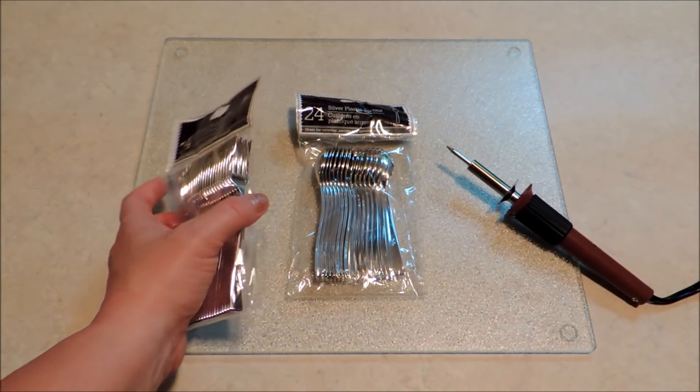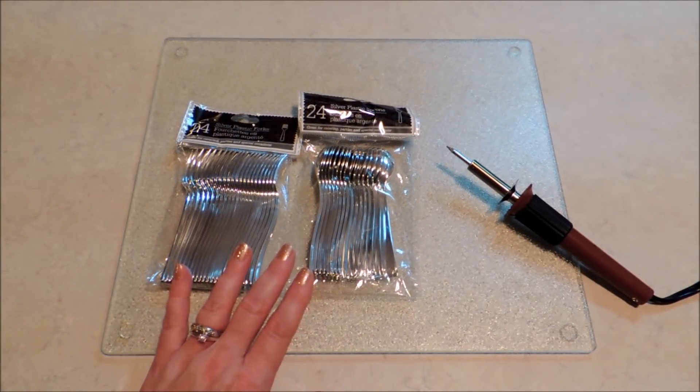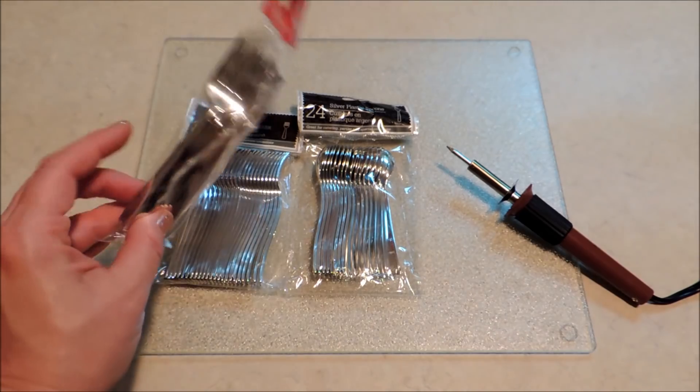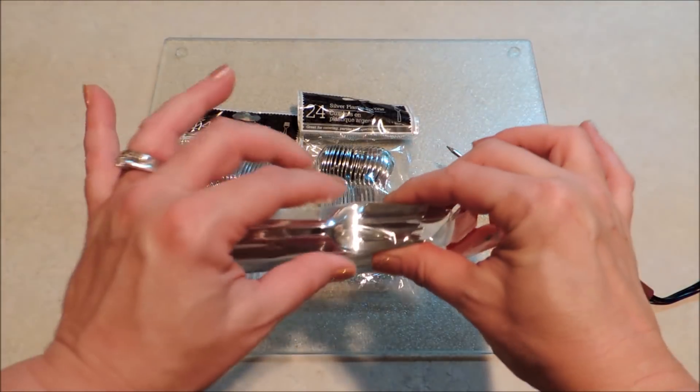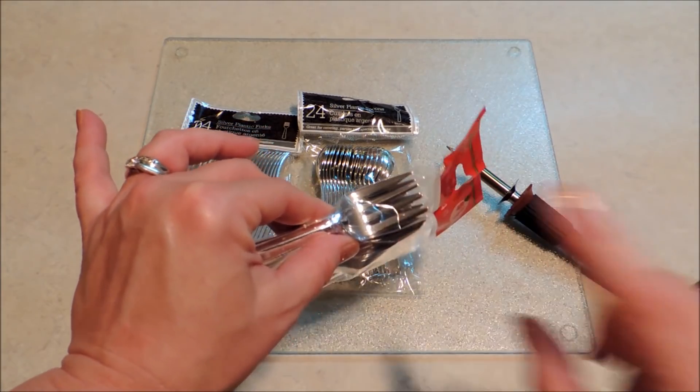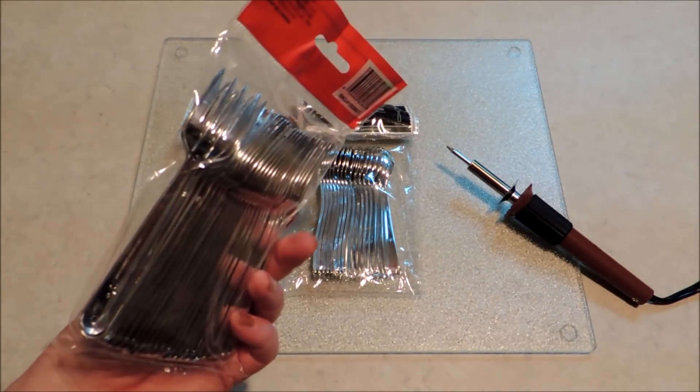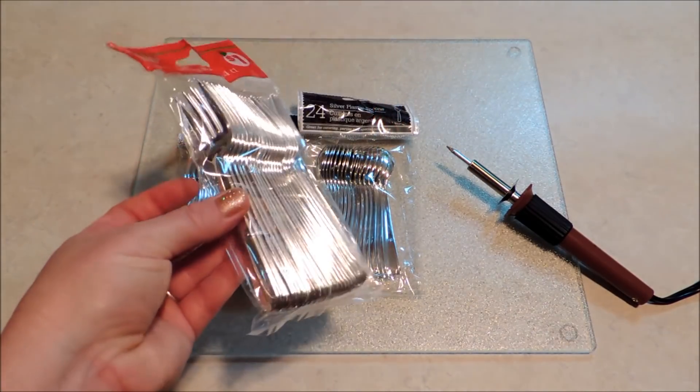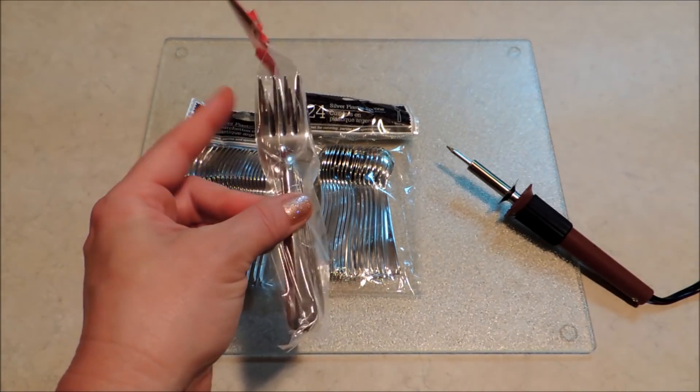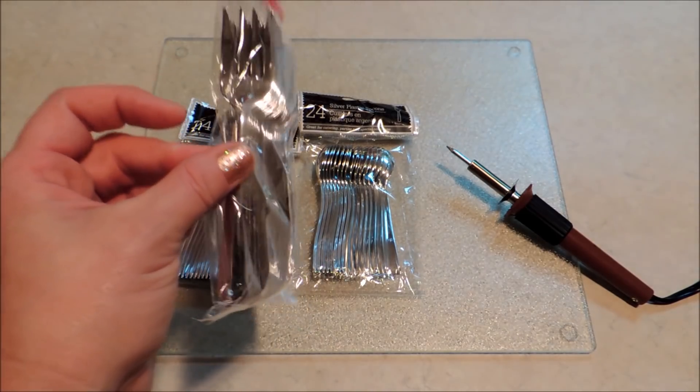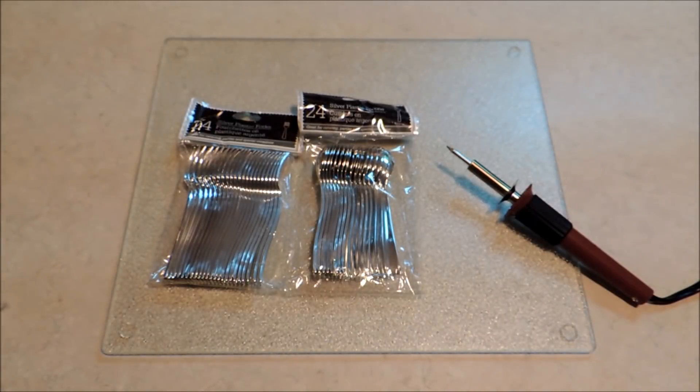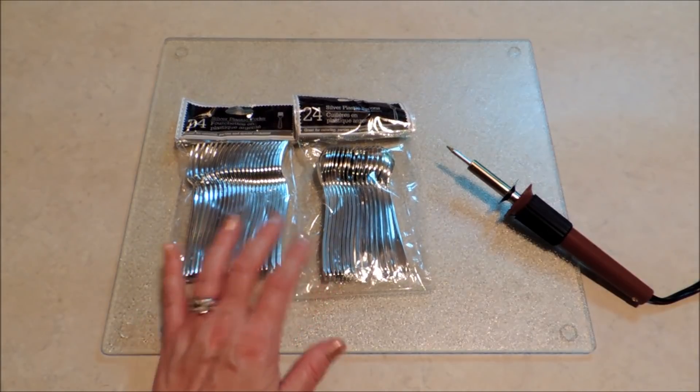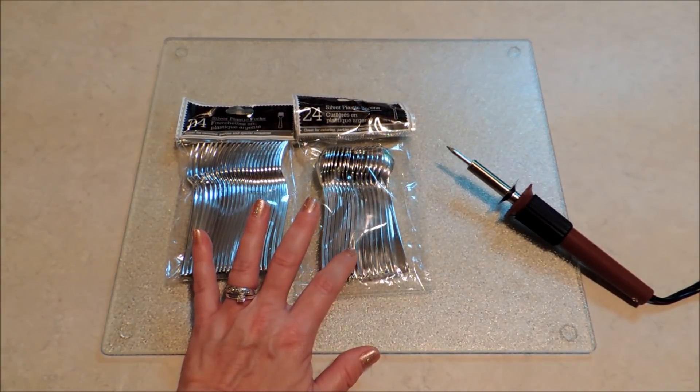They are a little small for actually eating with, but I thought it was such a fun idea I just had to do it anyway. I did find a set of mini forks at Dollar General that are quite a bit wider and these would be better for actually eating with, but my Dollar General didn't have the spoons to go with it. We're going to use the smaller ones from Dollar Tree today just because I have both the spoons and forks in matching size.